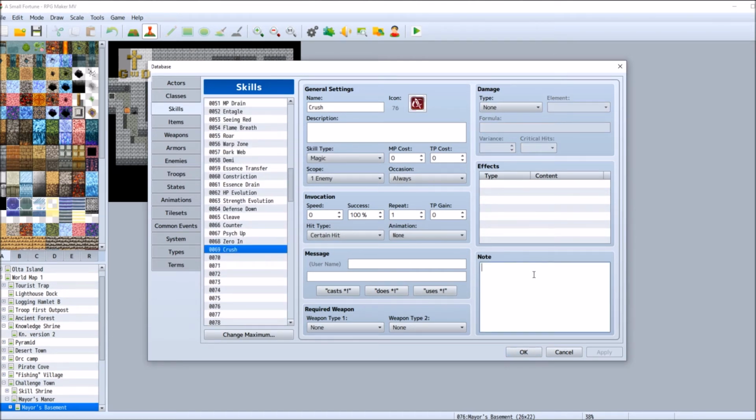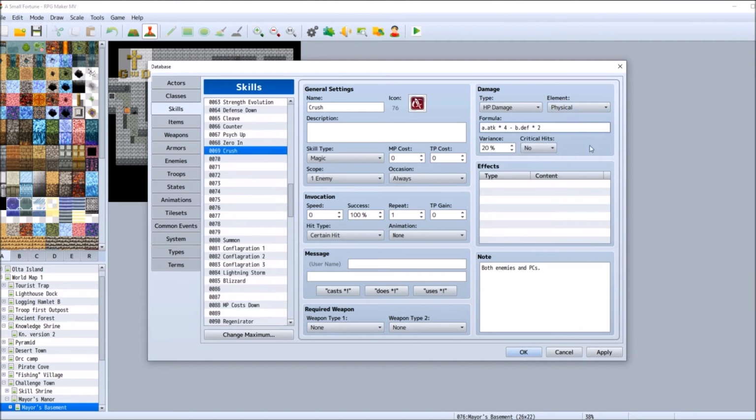Yeah, crush is going to be both enemies and PCs. Whoops, forgot to capitalize. There we go. Damage, and we'll do physical. Okay. Variance, this is fine. Crit. Yes, it can crit. MP cost I won't worry about. Special, one enemy. Occasion, battle screen. Type, physical attack.